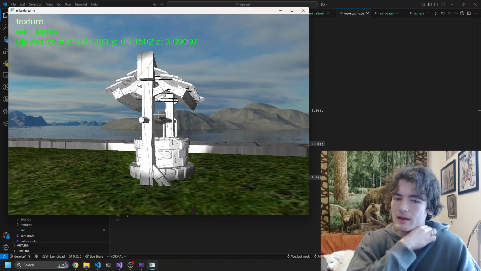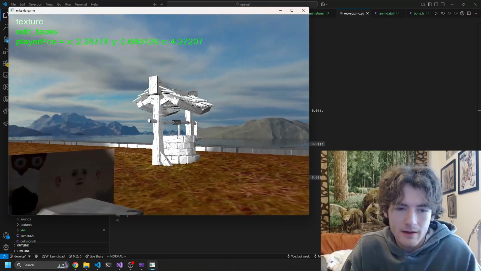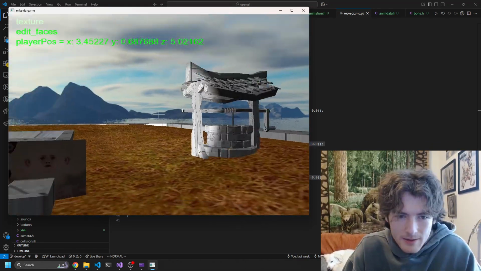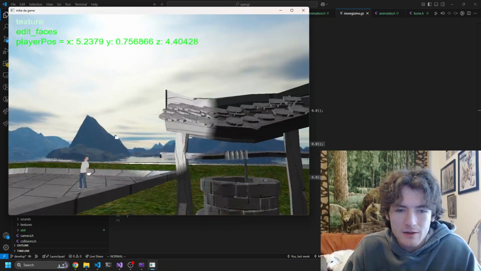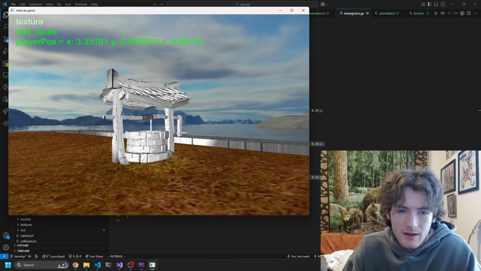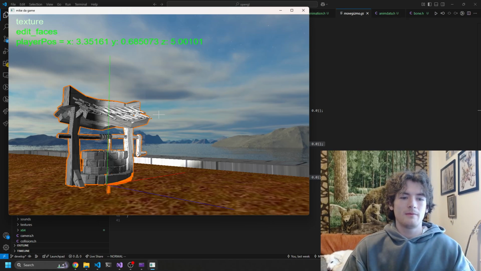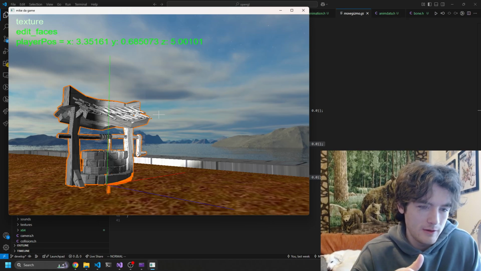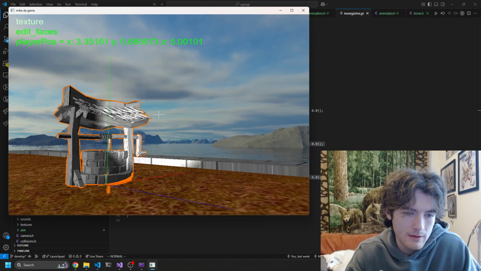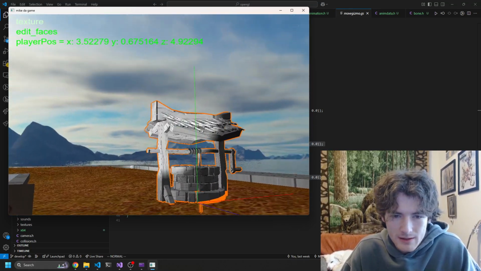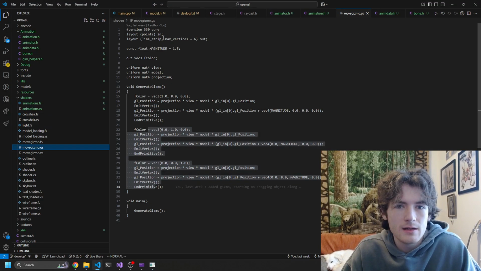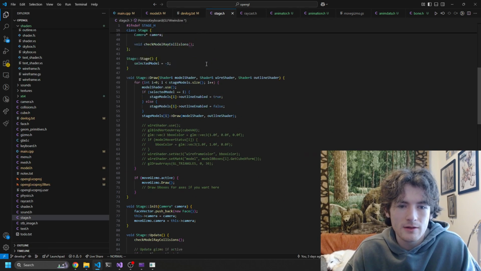So for the clicking and dragging, to select an object, I have a bounding box around the object, and when I click, the game will check if the ray casting out from your camera is intersecting that bounding box. And if it is, then it will select it in this stage selection manager that I built.